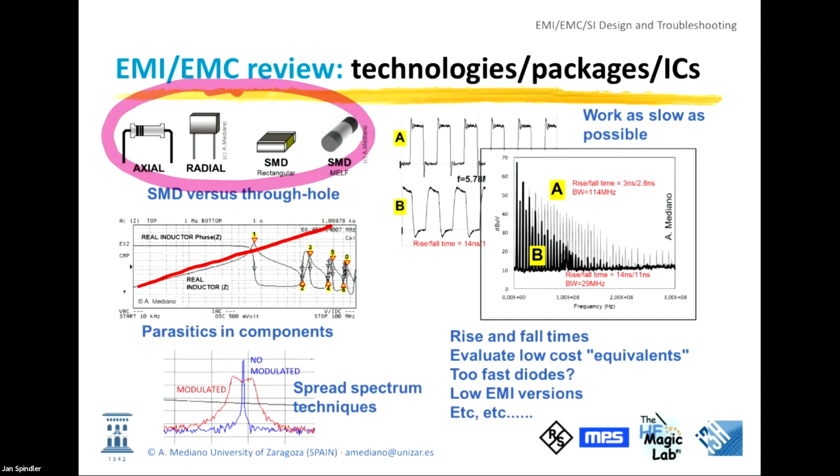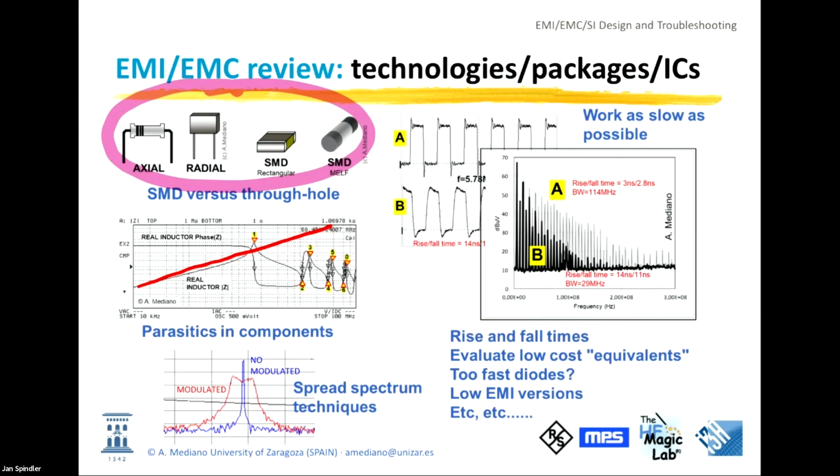For example, you can think about spread spectrum techniques. We are going to use this clock, but let's select the spread spectrum version of the component. Or perhaps you can use low EMI versions. In MPS, for example, you have drivers or circuits for DC-DC converters with the possibility to configure a low EMI version. What is a low EMI version typically? Perhaps they are using some spread spectrum techniques, but usually the most important thing is the rise and fall times. It is the dV/dt and the dI/dt.